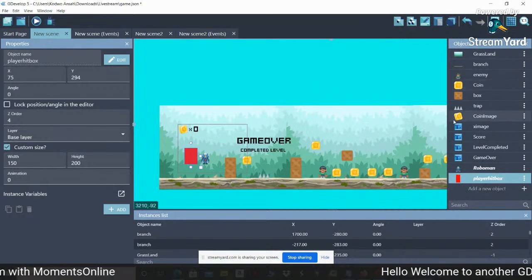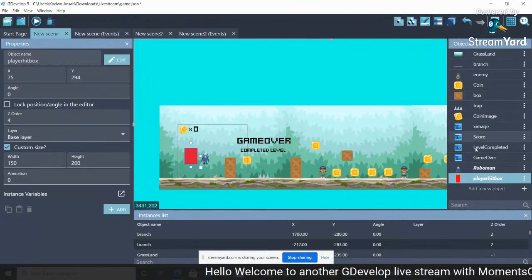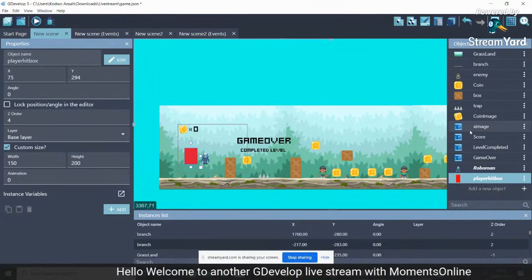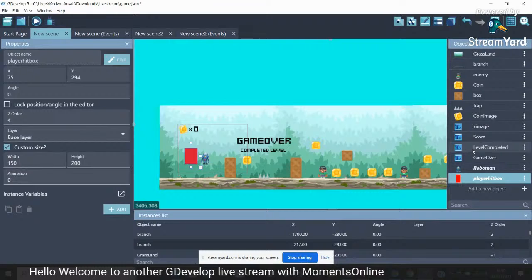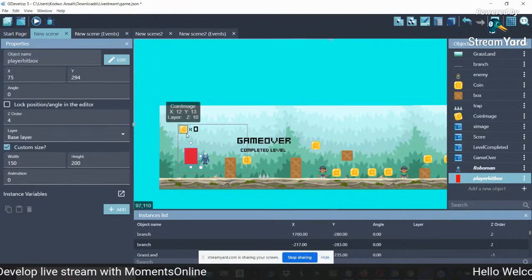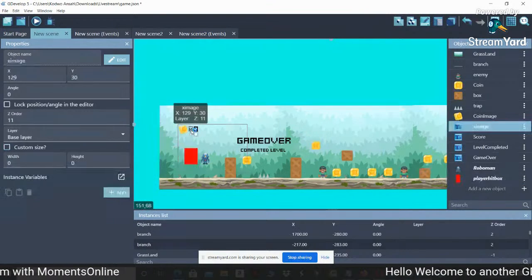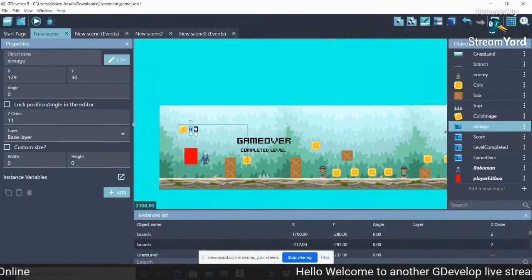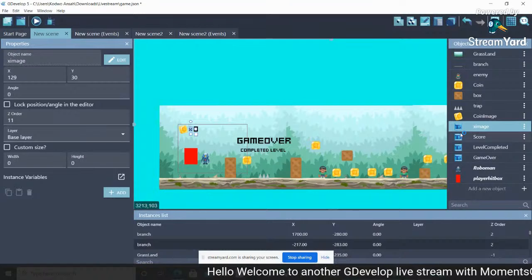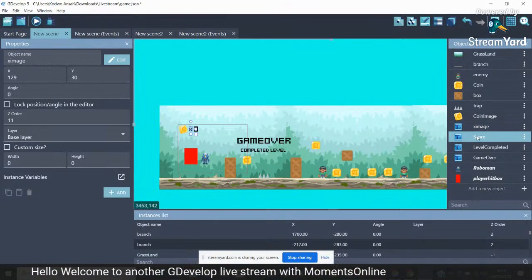So I'm literally setting up the same thing over here with the objects. So score, level completed, game over. This here being the coin image. Sorry, the X image. Score.